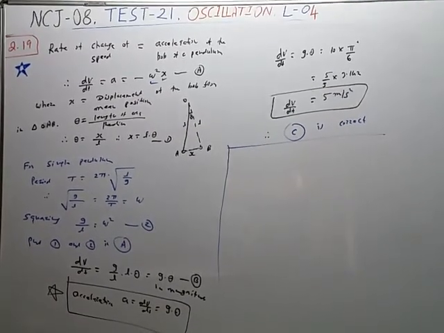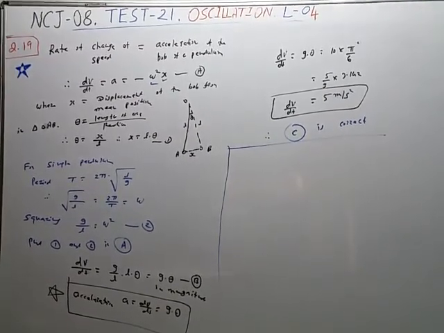So remember the procedure. We have to find the rate of change of speed, means we have to find dV by dt, and it is nothing but acceleration. So in SHM, acceleration is given by minus omega square x, where x is the displacement of the bob from the mean position, this is the x, and omega is the angular velocity. It is given by 2 pi upon capital T. So that relation we have used here.